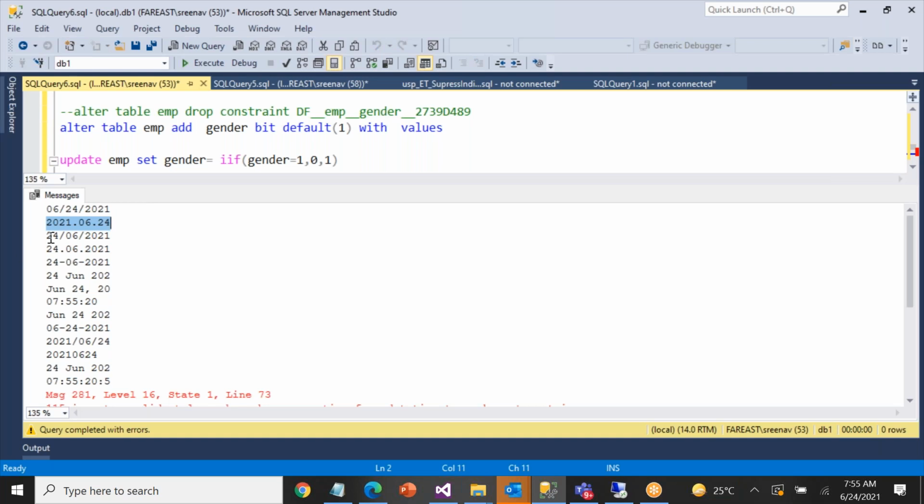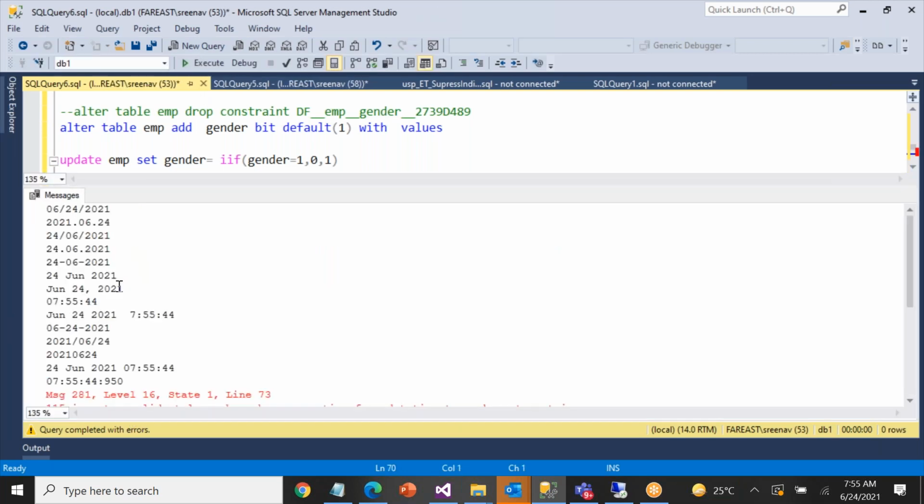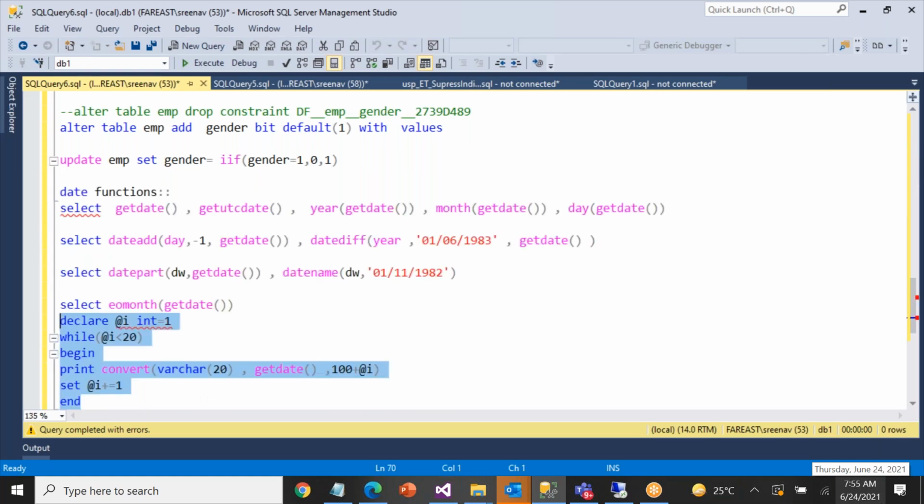This one, 102, is the dot. This one again has dots with the day in front. This is the Chinese format, correct. This is the Hong Kong Taiwan one. See here I have given varchar of 10. Instead of this, you just give 20 so that it will show clearly. This is Hong Kong Taiwan. This is US UK. Different countries use different formats for understanding purposes. So go with whatever they want, use the conversion function and display according to them.